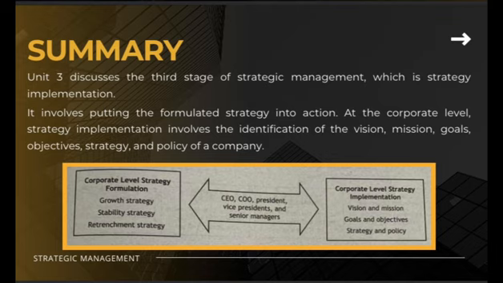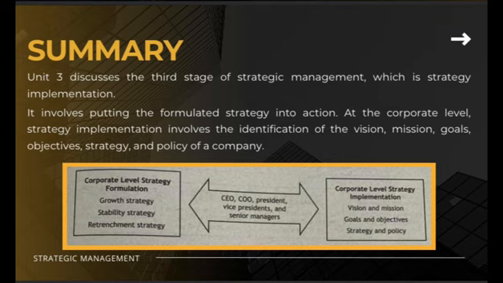So, in order to have more understanding between the strategy formulation and the strategy implementation, let's differentiate it. When we say strategy formulation, it is all about planning and deciding what an organization should do, while strategy implementation is the execution and the operationalization of those plans. Both phases are critical in the strategic management process, and they are interconnected, as effective implementation relies on well-formulated strategy.